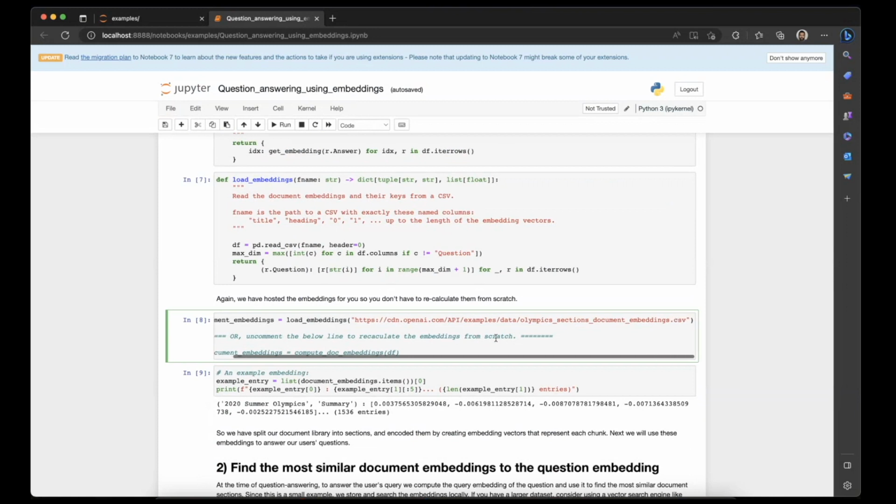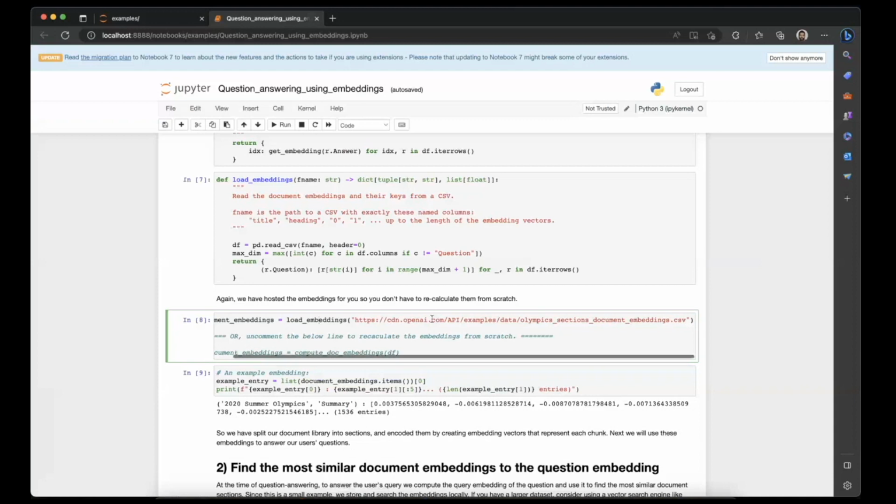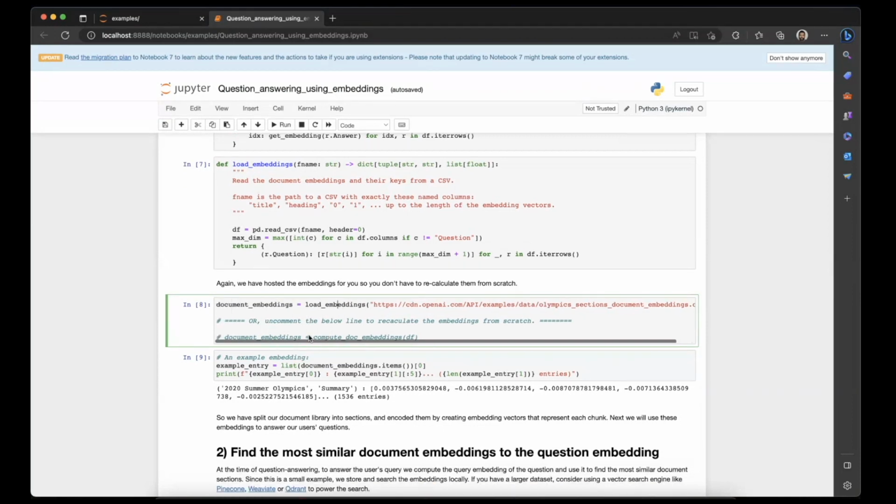Okay. Use the third line. And what is this one? You can create that embedding using that third line. Just uncomment that and run it. They are giving that embedding data directly. In our case, we are creating new, right? Uncomment the below line, okay, this one, right? And this one I can comment. Yes.